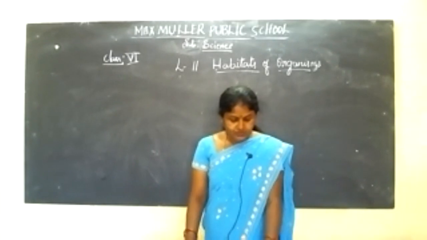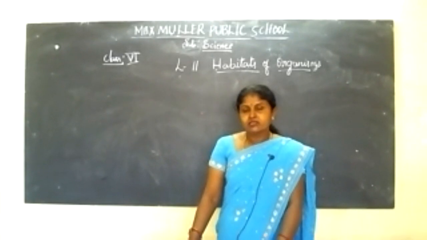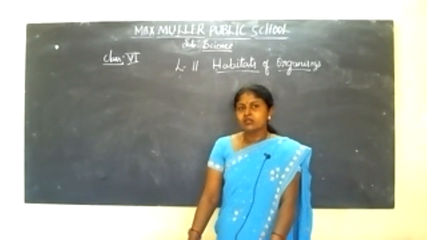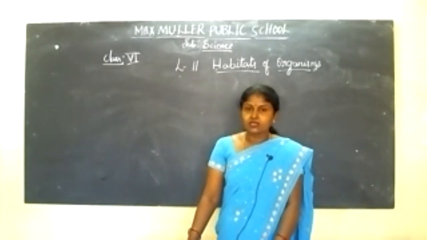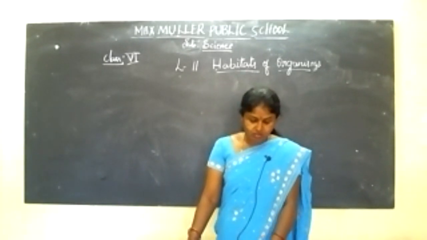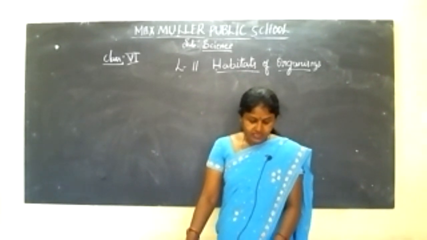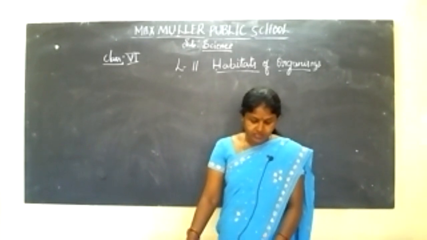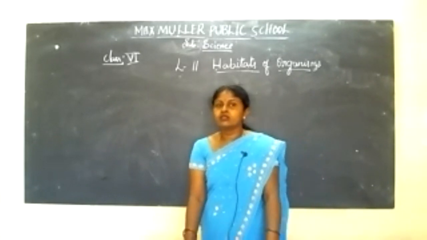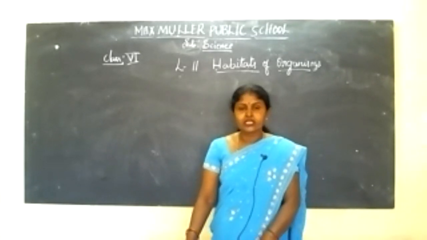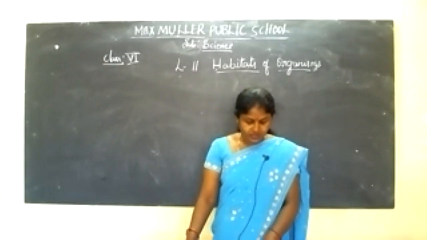Monkeys have strong arms and legs to climb trees and swing from branch to branch. You have all seen what monkeys do. They jump from tree to tree and swing from branch to branch. They have strong claws to cling tightly to branches. Some monkeys can coil their long muscular tail around the branches while swinging from branch to branch. You have all seen how the tail twists around the branches as they move from branch to branch, going by swinging.